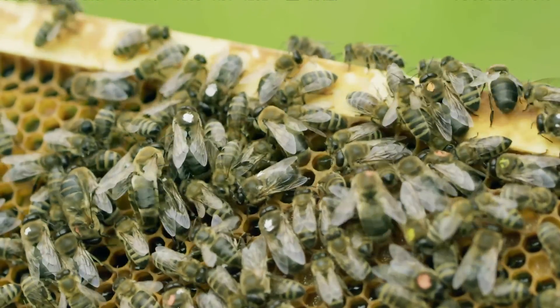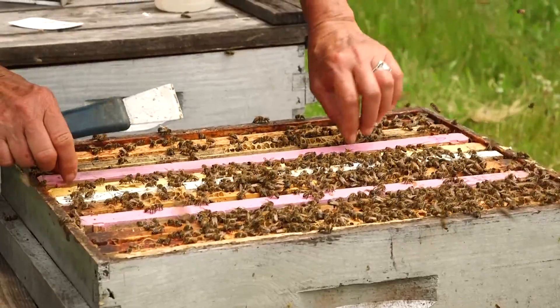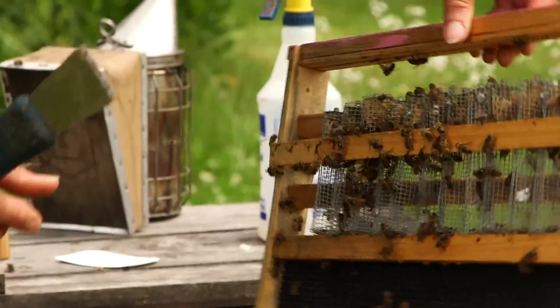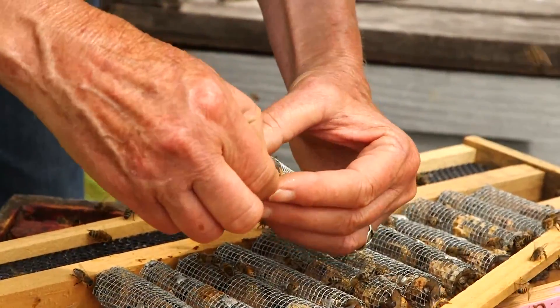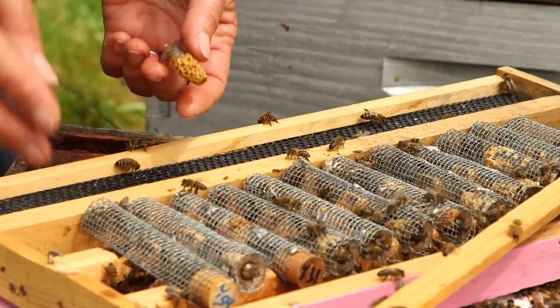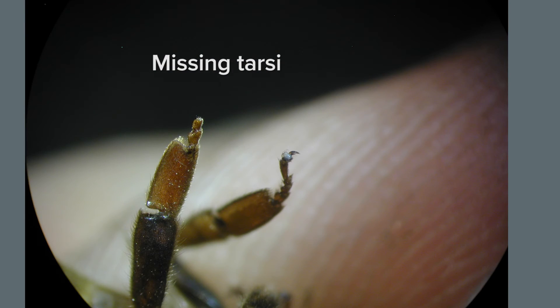Late season, the task becomes more challenging and quality control more difficult. It is optimal to establish each virgin queen in her own nucleus colony before insemination and release her directly after the procedure to allow free movement and promote sperm migration. For convenience, virgins can be aged in nursery colonies, though limit the time as much as possible. Use queenless nursery colonies with a high ratio of young nurse bees supplied with open brood and feed. Remove the cell cups of newly emerged virgin queens, as some crawl back into the cells and die. As pheromones develop and virgins approach mating age, they may be subject to injury by aggressive worker bees, resulting in chewed tarsal pads and tarsal claws, missing parts of legs.